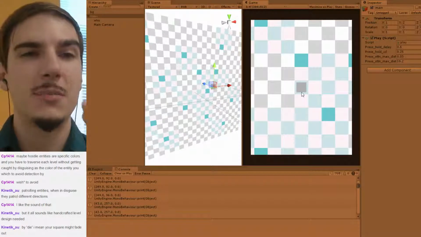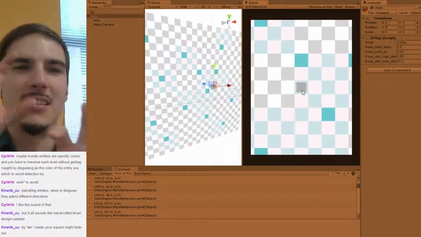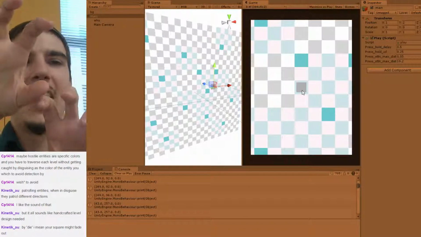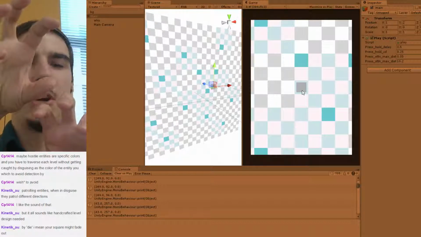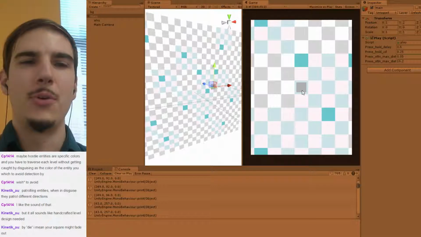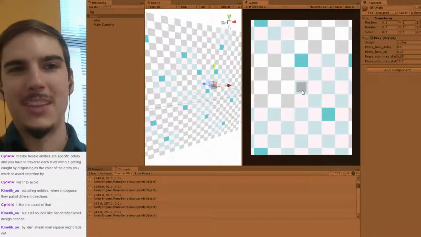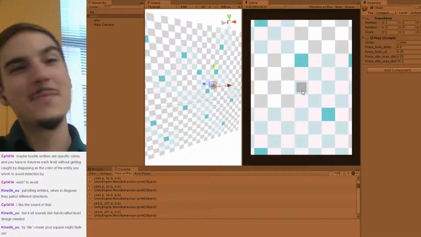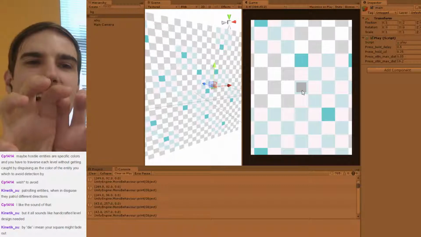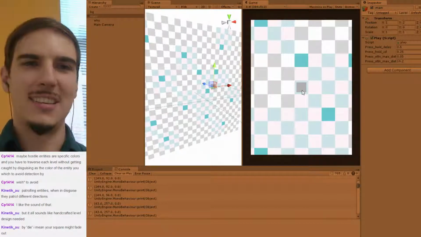So the control scheme, you control two things: the dark tile and the light tile. Every time you input a directional command, they both move, but in opposite directions. You input up, and one moves up and the other moves down. You input left, one moves left and the other moves right. The goal of the game was actually to get the two to collide, just through the space of the level.